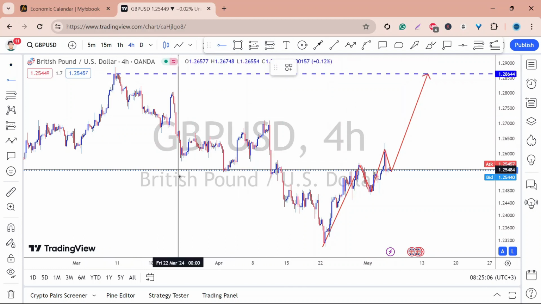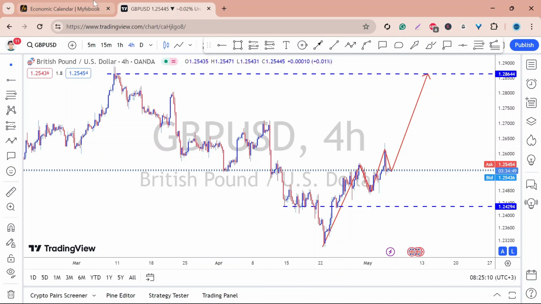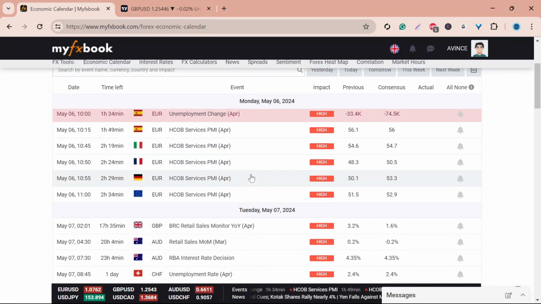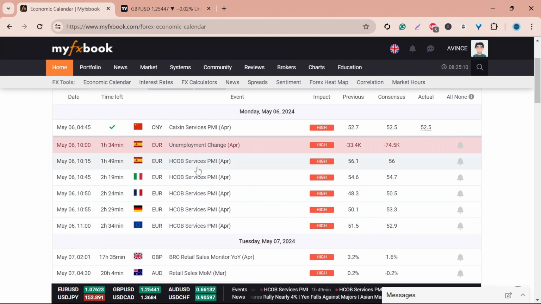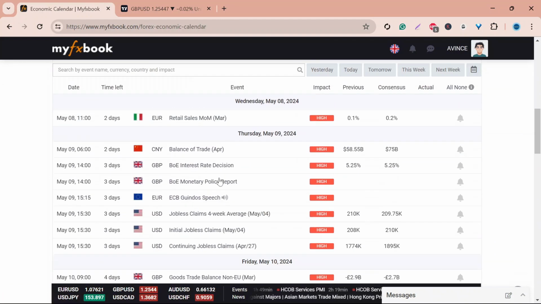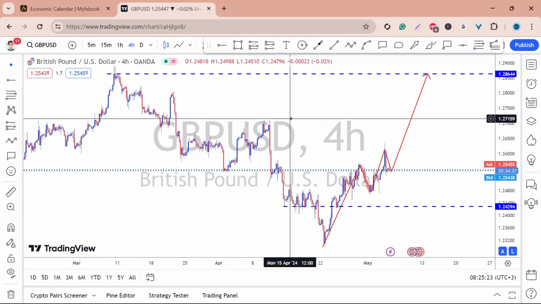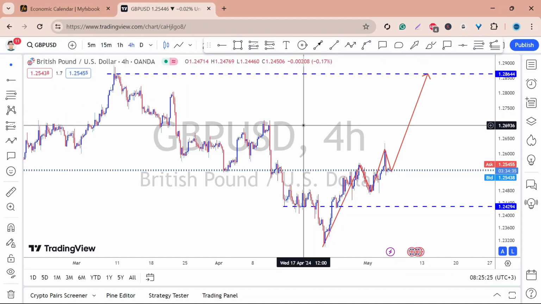So I think that is all for the week. This coming week, watch out for the news that are happening, especially the ones that are affecting the euro, the GBP, and the USD. So watch out for those news. Make sure that as you take your positions, the fundamentals are also happening, so as not to get caught on the wrong side.